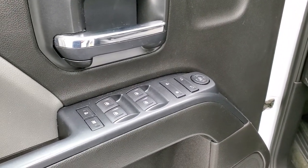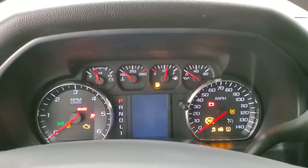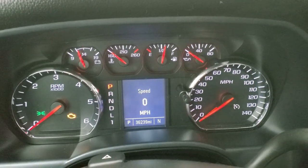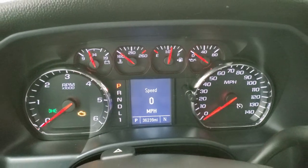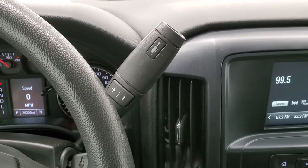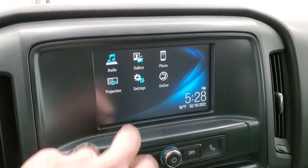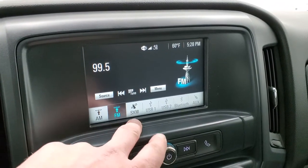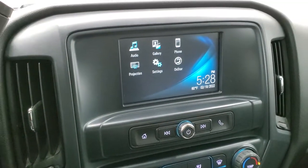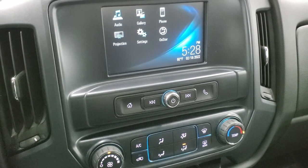Power windows, power locks, and power mirrors on the doors. This one comes with 36,239 miles. You get a digital speedometer, compass display, and the instrument cluster is very nice and clean. Comes with cruise controls on the left and a six-speed automatic transmission with the optional tap shift. It comes with the Chevy MyLink radio. You get a projection feature where you can project your cell phone to the screen via Android Auto or Apple CarPlay — so if you have a nav system on your cell phone, you can project it right up to the screen. It also has SiriusXM radio and Bluetooth capabilities.